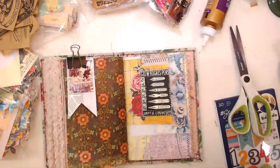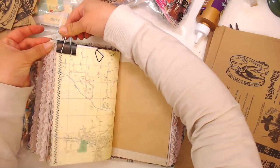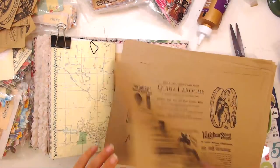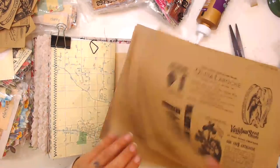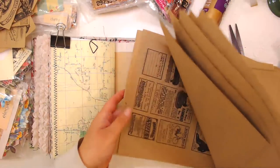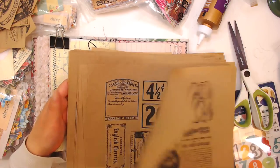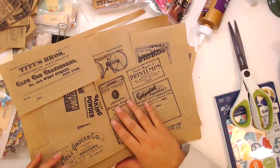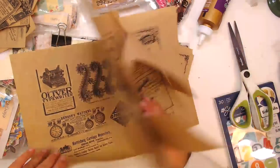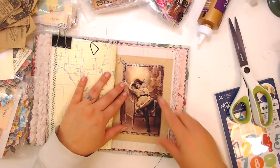All right. Get all these clipped together. And we're working over here, actually. Okay. These are the small ones, though. They're little. That will not work for me right now. Let's see. What else do I have here? Some of these are bigger. I usually have bigger ephemera just for this kind of thing, but I guess not today. And I can put her there.